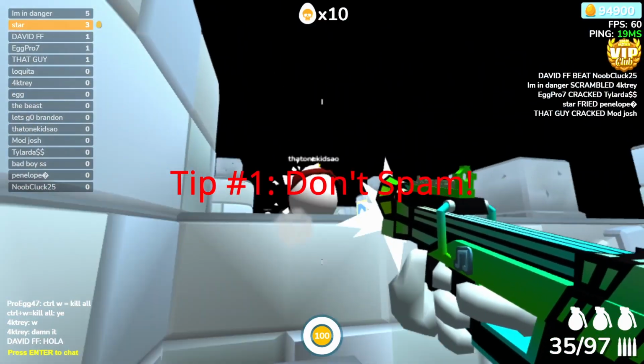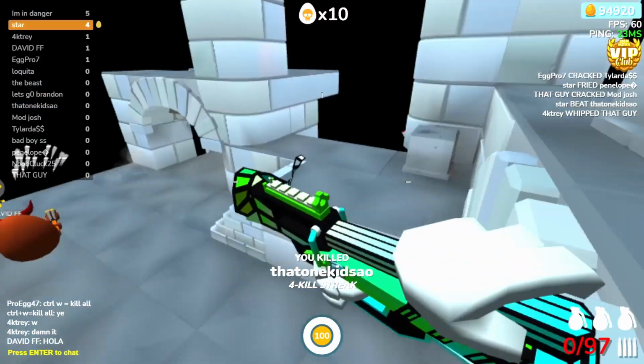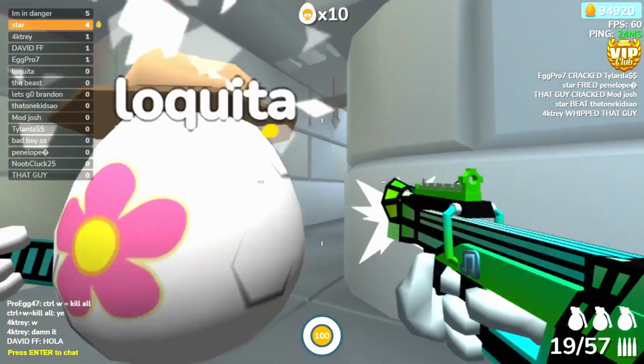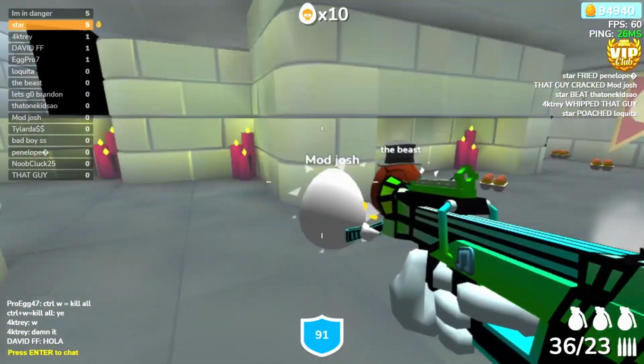Tip number 1 is don't spam. A lot of people when just getting into this gun hold the click button down the whole time and blow through their whole clip before the other person's dead. This is something you really want to avoid, because if you're out of ammo with this gun, you're faced with a long reload animation and you could very well get taken out.